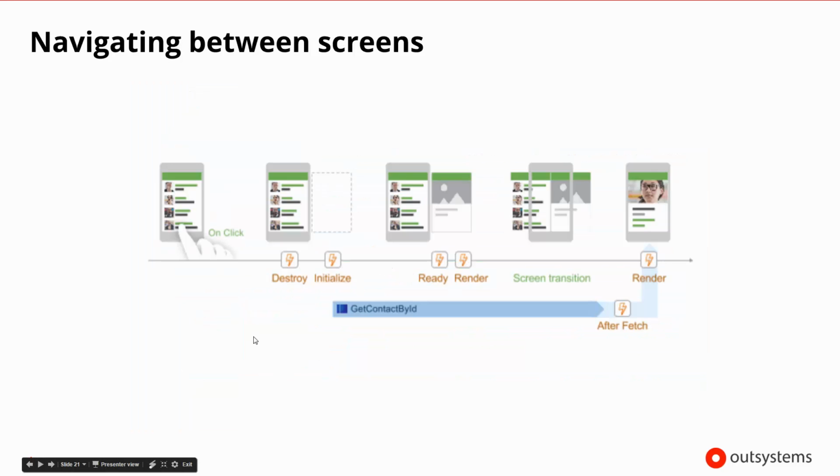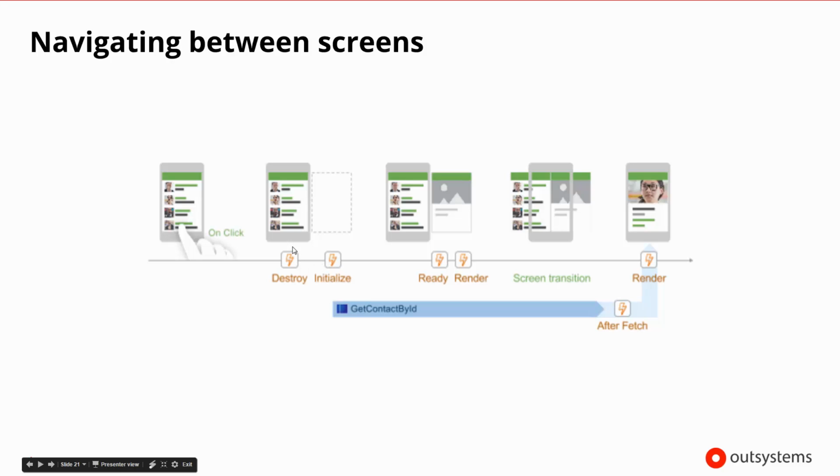Now, we looked at loading a screen from the very beginning, but what happens if we're on a screen and then we ask to go to a new screen? If we click on one of our contacts, we'd like to go to the contact details screen. The contact details screen begins becoming initialized, and the event for destroying our current contacts page is thrown as well.